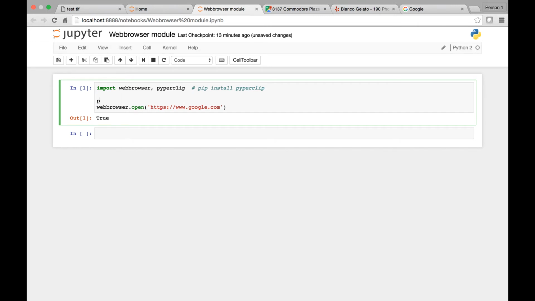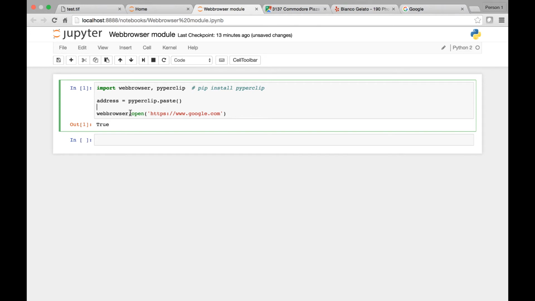Okay, so we'll be using pyperclip.paste, and let's store the result in a variable called address. And then we have our webbrowser.open function, and then we'll pass the Google Maps address and the address that we want.